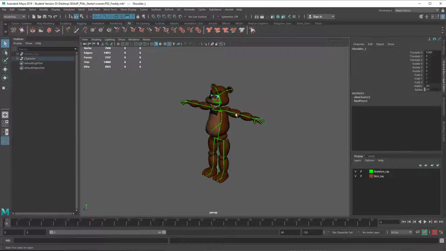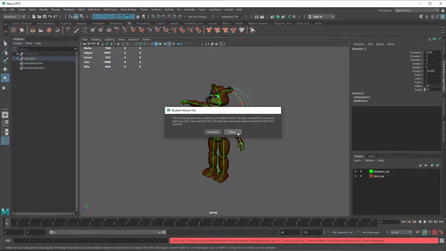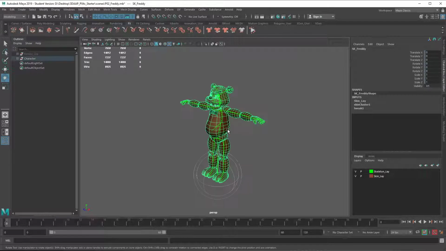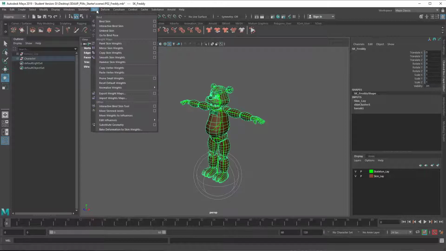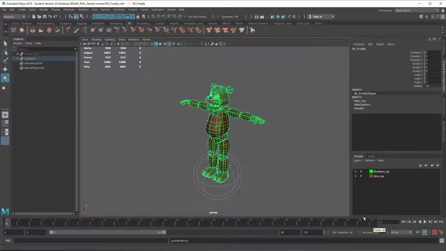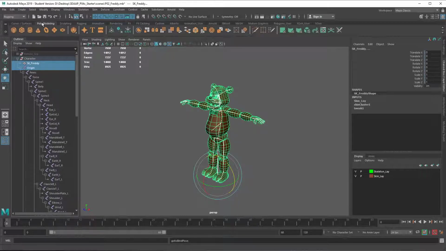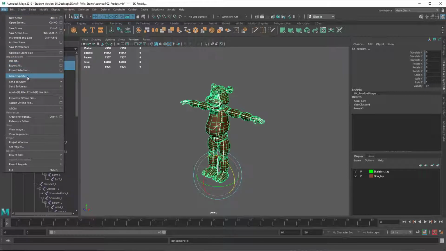Now that I have all of my model completely rigged and animated, I want to go back to a version in which I had no animations whatsoever on my character. Either that, or I select my character, go to my rigging and go to the bind pose, and make sure that I have no keyframes afterwards. Anyways, what I'm going to be doing here is exporting using the FBX exporter, but for modeling purposes. For that, I'm going to have to go to File and then say Game Exporter.